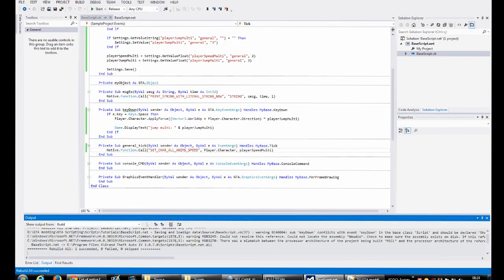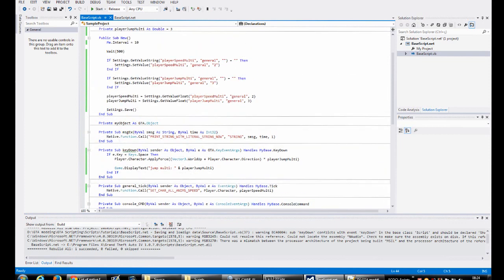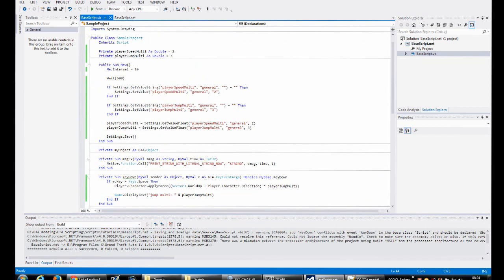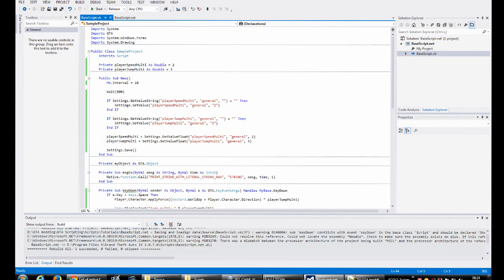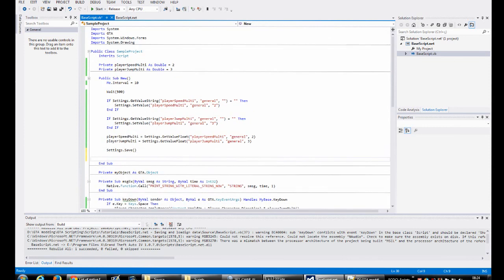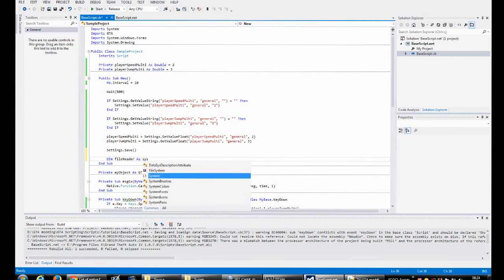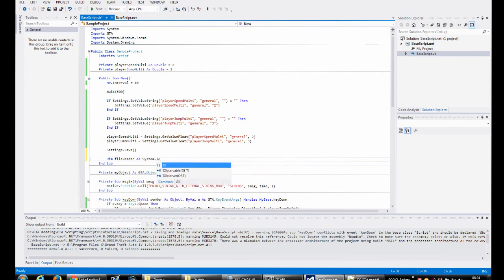Okay, now the other way to read and write files. Now it's about any kind of file in the game. In this case we will use the VB.NET language to do this. We have in VB.NET something called StreamWriter and StreamReader.